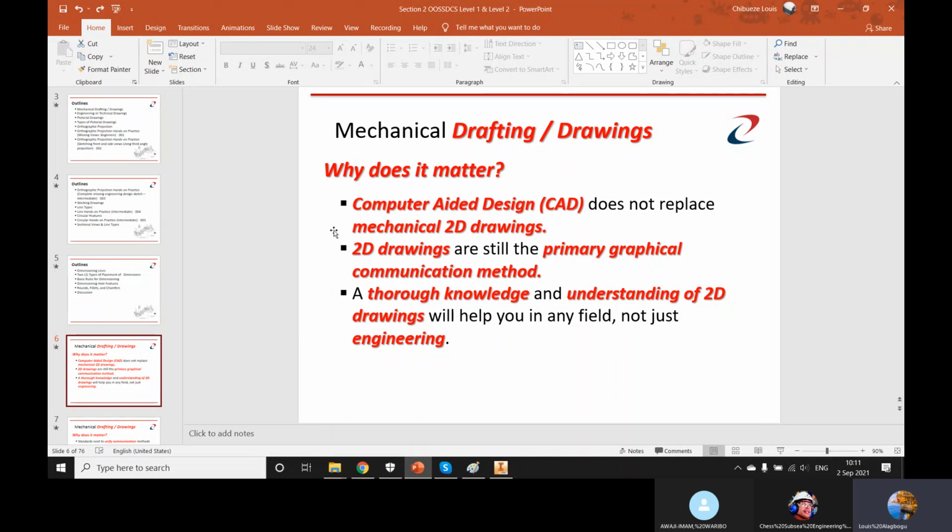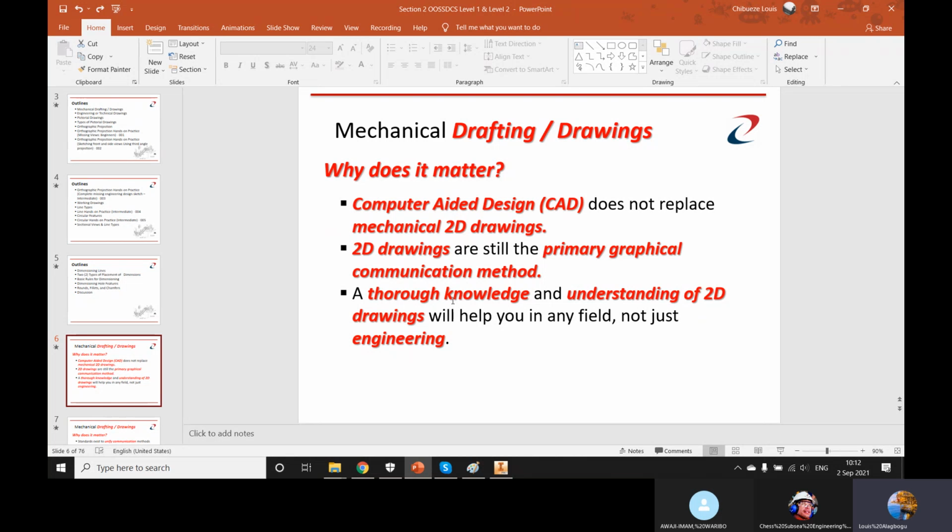So CAD stands for computer aided design. Like the name implies, it's simply using the computer to make design easier. Before the invention of CAD drawings, we used to draw on paper. CAD doesn't necessarily replace those paper drawings. It just makes it easier, because paper drawings are still rampant.